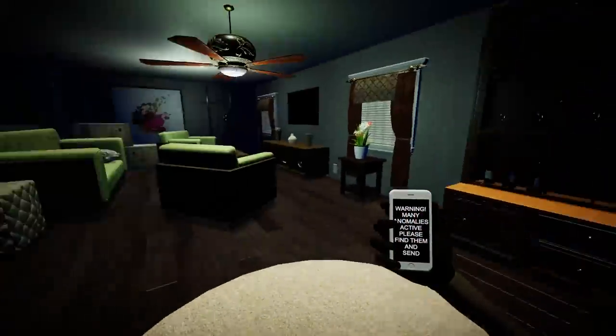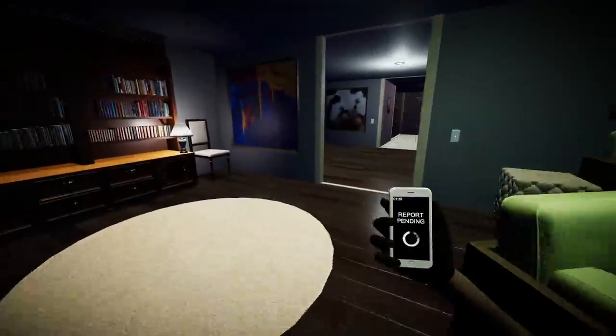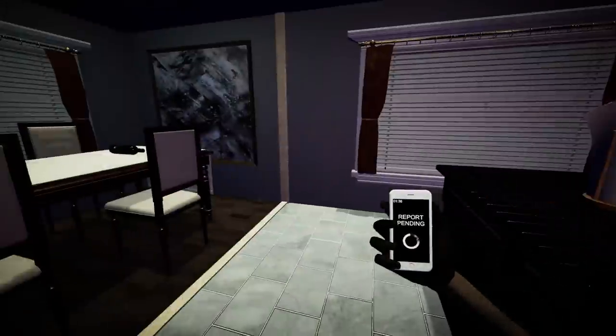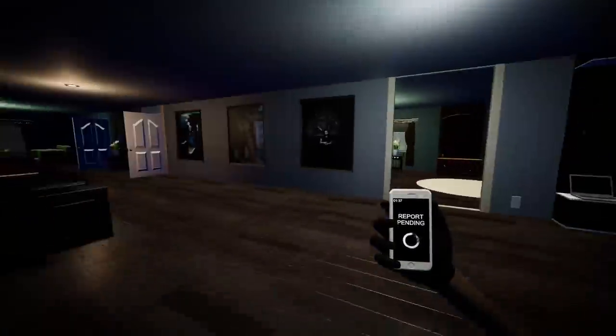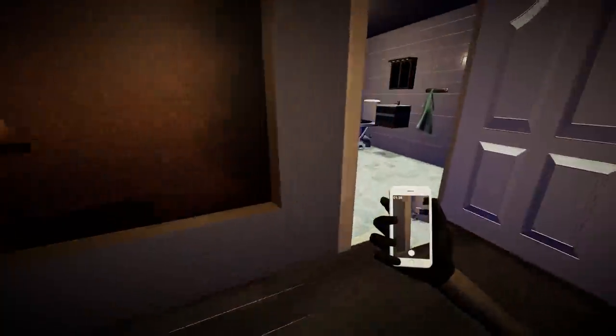Oh no, guys, we have too many anomalies, but the good thing is I found the knife right here, so that's an easy report. All right, come on, show me something, man. Show me something. I'm not trying to lose again. Spin the bottle. Come on, spin it. No? What? Okay, that's reporting though. Well, that looks the same.